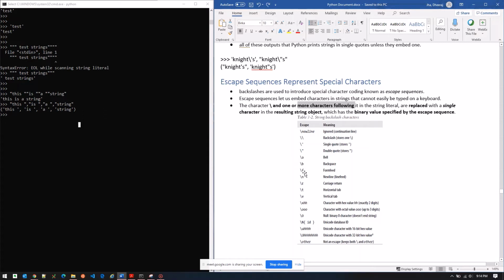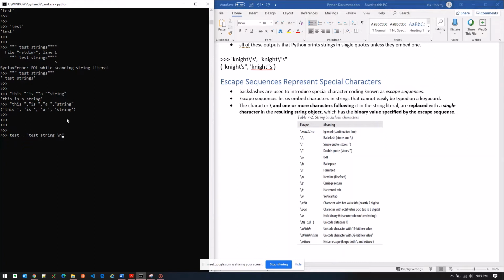Backslash b is for backspace, and double backslash is for a backslash. Sometimes you want to write a string and add a new line character inside it. This new line character adds the cursor to the next line.